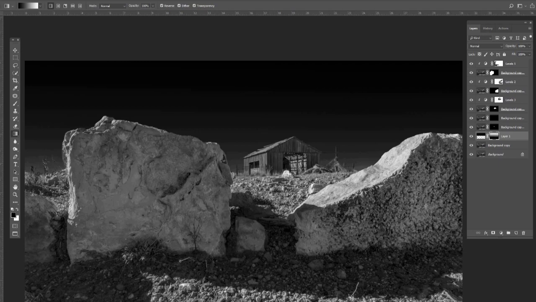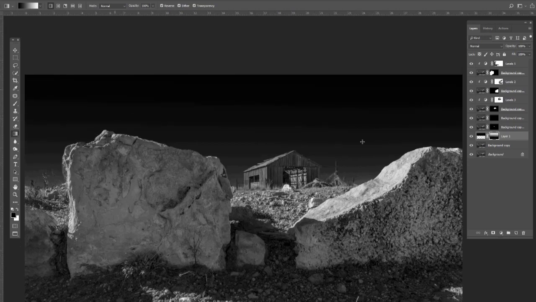We've manipulated each one of our layers here and brought up the brightness and the contrast. So now what we want to do is just finish this off. We're going to click on that top layer, and then we're going to hit Shift, Control, Alt, and E all at the same time. Shift, Control, Alt, E. And that gives us a layer that is a composite of everything down here. So that is now one layer that is our image.